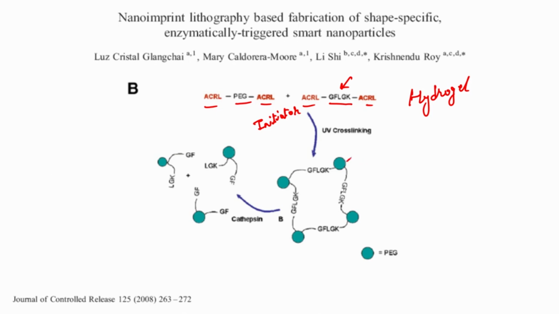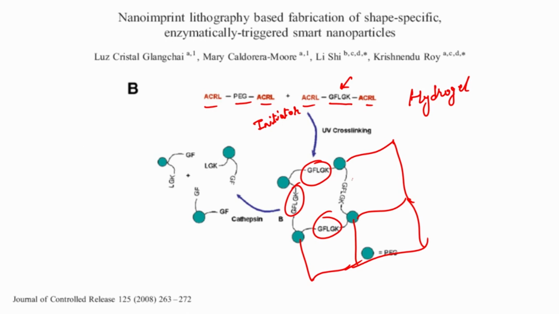So, this is just one unit, but essentially there will be several units of this polymer and so on and so forth, which all have, if you mix them in a 50-50 ratio or a 25-75 ratio, depending on what ratio you have, you will end up getting this peptide also sort of cross linking the polymer itself. And now this peptide itself is degradable by certain proteases, let us say cathepsin B. So, cathepsin B might be upregulated in a disease. So, we know some of the cathepsins are upregulated in cancer.